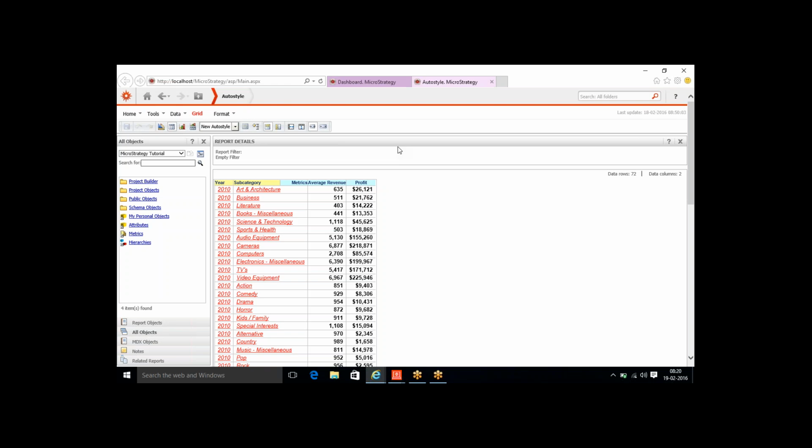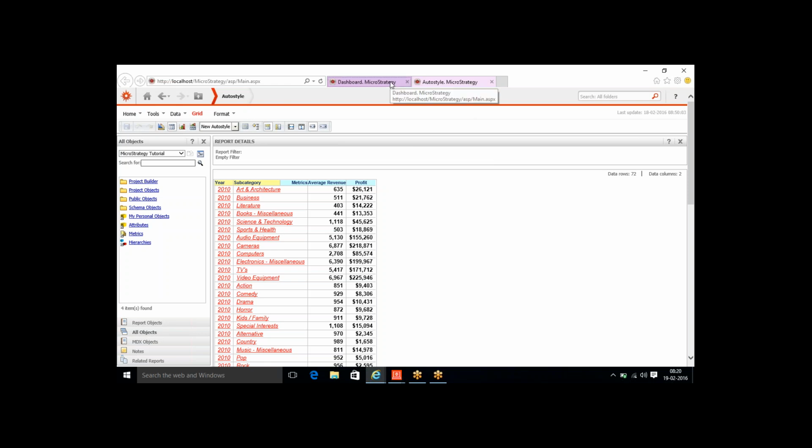So when I click on this link, you can see it is routing to a MicroStrategy environment only, and the auto style report has been displayed because when we edited the links, we selected the report or a document to which it has to get executed. So either you can open an internet or intranet page, or you can even route it to a report or a document within the MicroStrategy. So that is one way of linking that you can do within the MicroStrategy, that is on a text field.